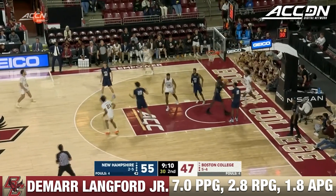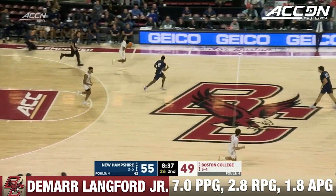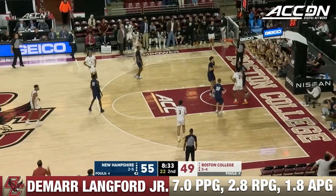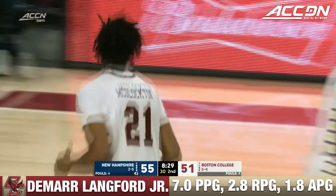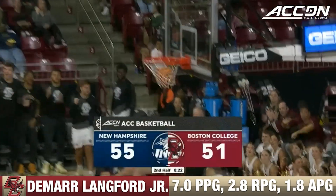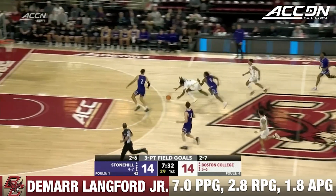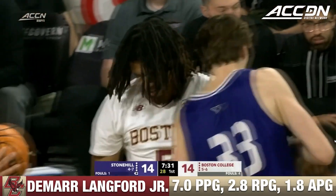Lob for DeMaru. Yeah, that was a tremendous move — great footwork right there. Fastball for McLaughlin, and the Eagles starting to go inside. Committed to going down low and scoring easy. BC trying to claw back at it. There are some makeable baskets in that stretch that both teams have missed.